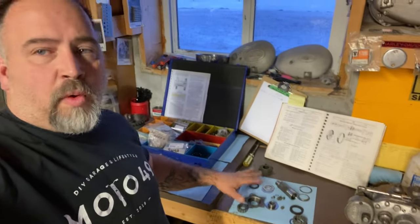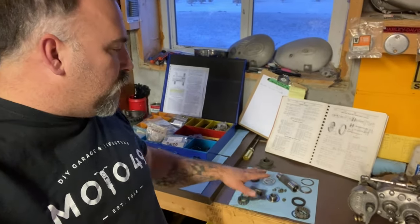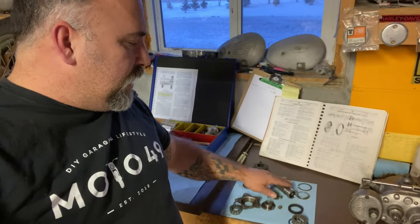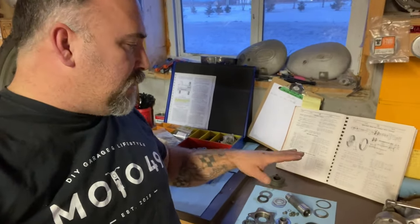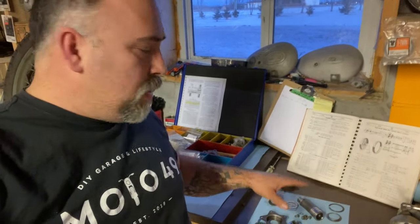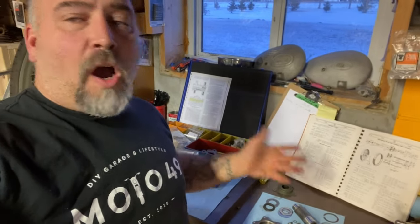So the next step on this wheel that we're going to put back together is just to grease it. All the components look pretty good. I'm not rebuilding it at this point. What I'll do is mark on the wheel the condition of the bearing sleeve and the condition of the hub, which is the most important. And again, this is for mock-up purposes. If this was the final restoration, where this is the final time it's going back together, I would rebuild it with new bearings and all new components. Then I would be very confident of the wheel going down the road.